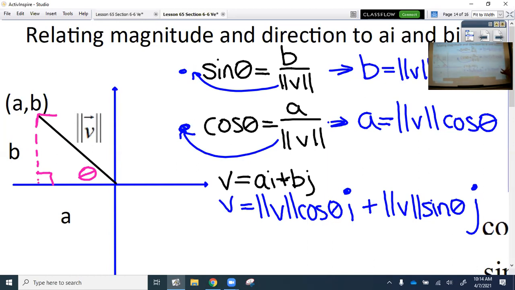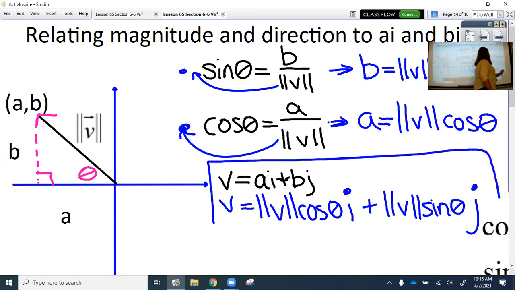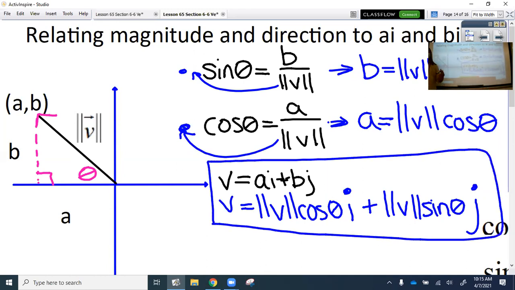All right, that formula is something we're going to use a lot while we do vectors. So mentally prepare. If you want to circle it, star it. This is like the big idea, what I was trying to make sure we got through. And I just want to show you one problem where we take magnitude and direction and write it as a vector. This is what we need to be able to do. We need to be able to write a vector in terms of its components and in terms of the angle and the magnitude, because that'll allow us to write vectors that describe force and describe direction so that we can actually use this.